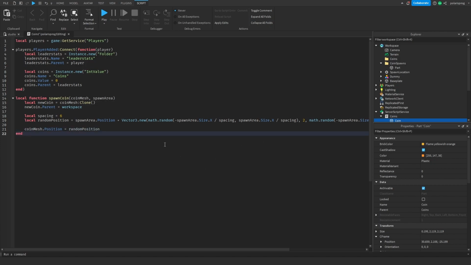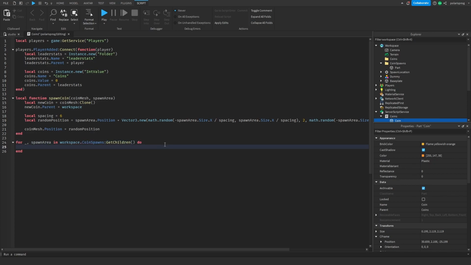Okay, so what I'm gonna do now is whenever a new server is started, we want to spawn 20 coins or 10 coins in each area. So for underscore comma area comma spawn area in workspace dot coin spawns colon get children do.